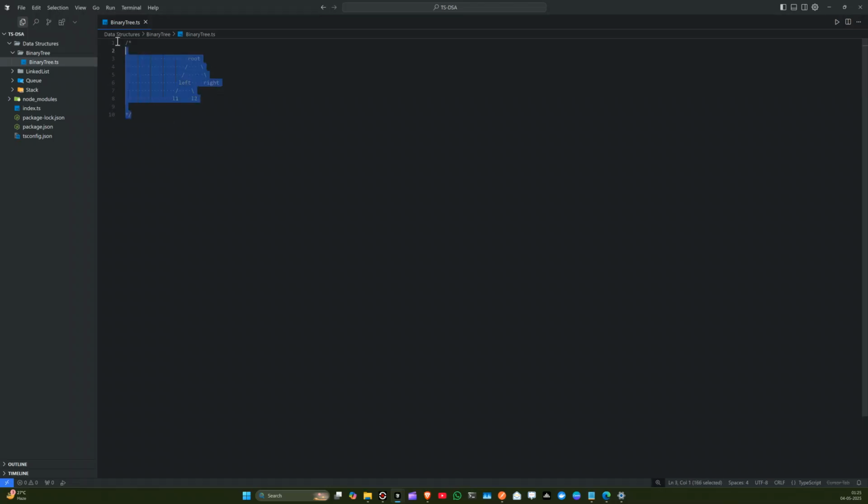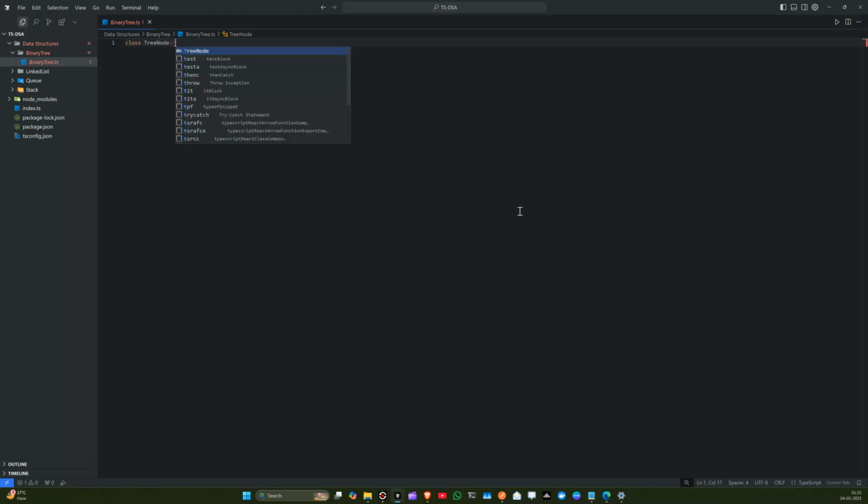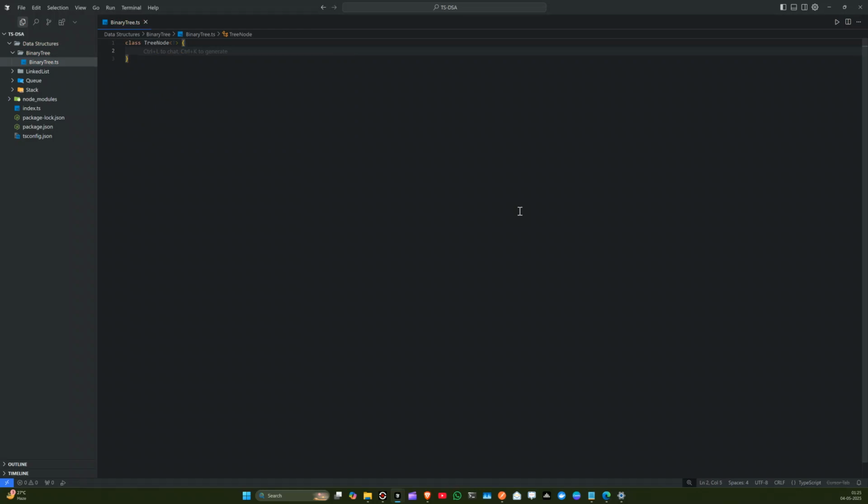Alright, now let us implement this data structure in TypeScript. What I will do is create a class TreeNode, where generic T will be accepted, data will be of type T, and it will have a left node and right node.